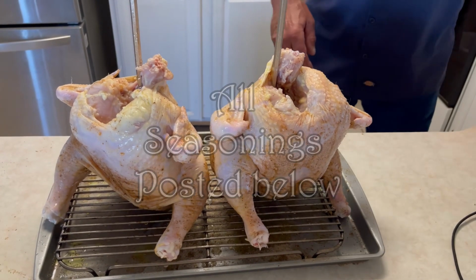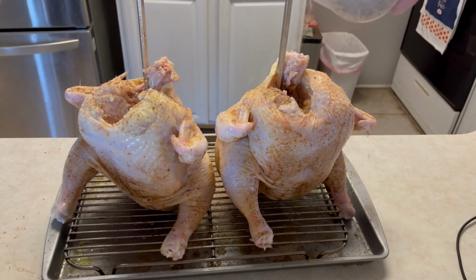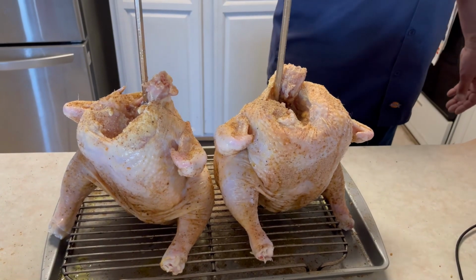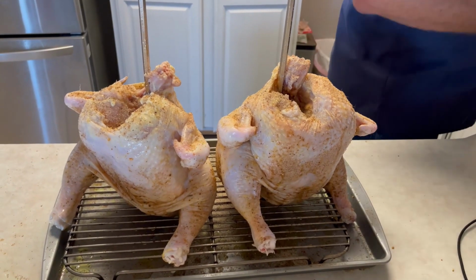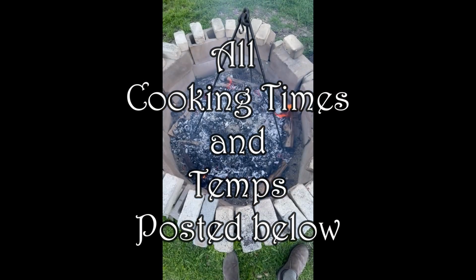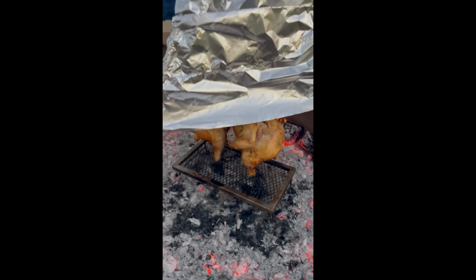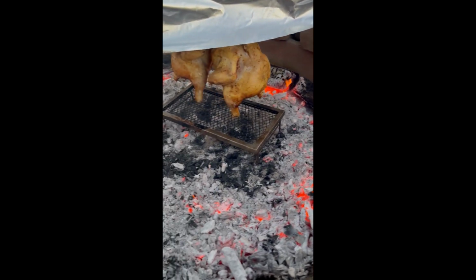Just going to toss a little bit more seasoning in some of the areas, and then drizzling these as they're cooking over the fire with some butter. And then, of course, we got our jelly pepper sauce, which was just habaneros and jalapenos and some peaches. Peaches we bought, but the others growed right out of the garden. Look at these chickens. So we put some foil on this here critter because the wind is ferocious. Of course, today we choose to do fire pit chickens.